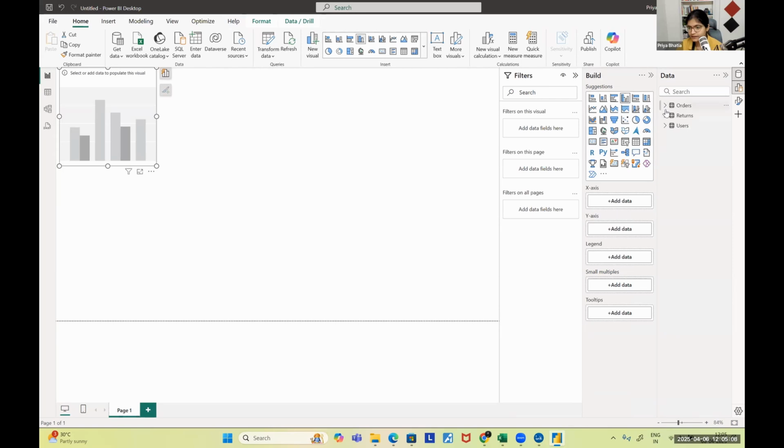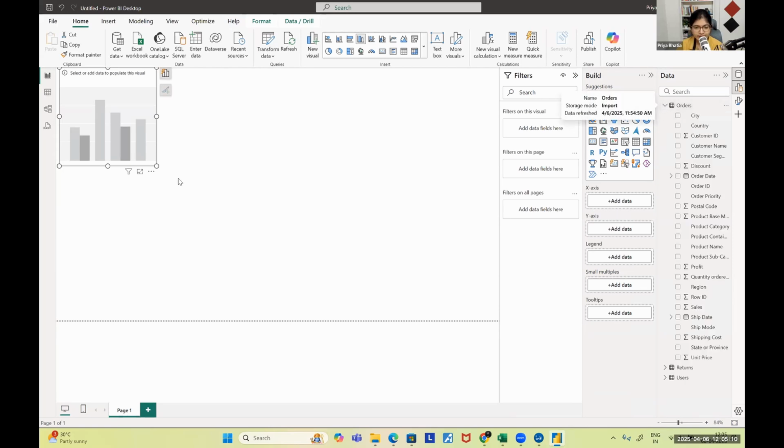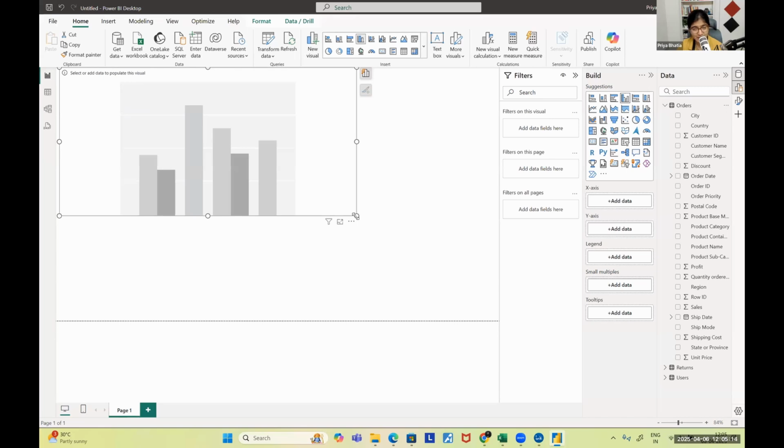Now, you will be able to see on the screen this empty chart. What do you want to put in this specific x-axis, in this specific y-axis? The question is, what do you want to analyze? For example, in the y-axis, I will maybe take the region. No, not in the y-axis.